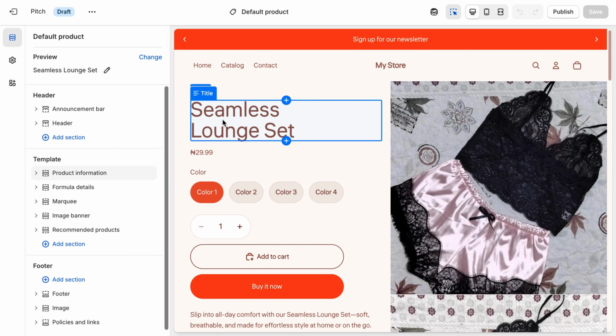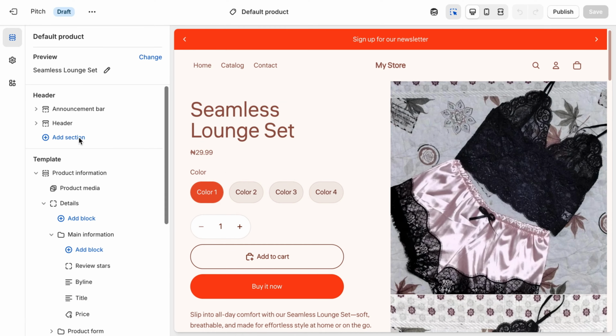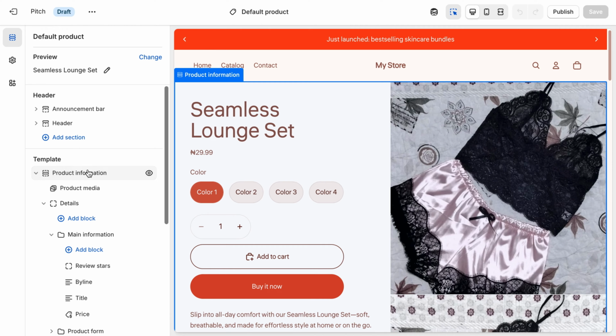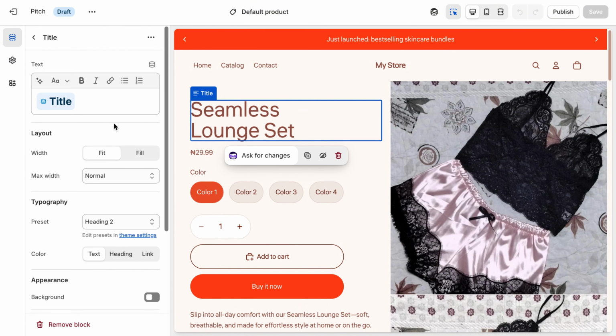And right here is the title, okay? So I'm just gonna click that, all right? And sometimes all this interface will behave however it likes, so just in case this one is not working, you can just come to product templates, product information, okay? And you can see main information right here. You can see title, so you can double click that and it's still gonna show, all right?